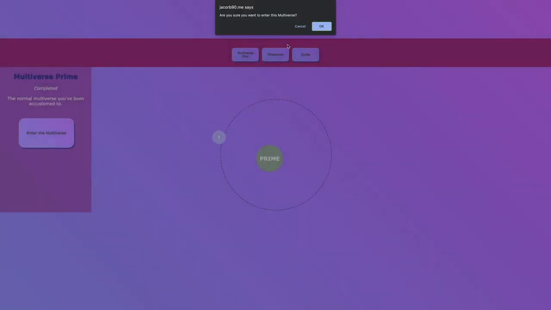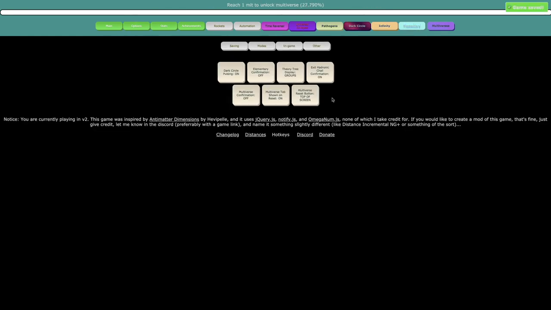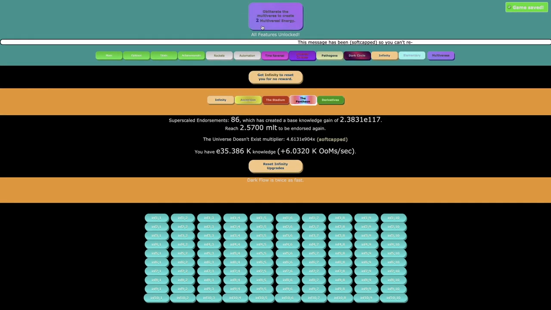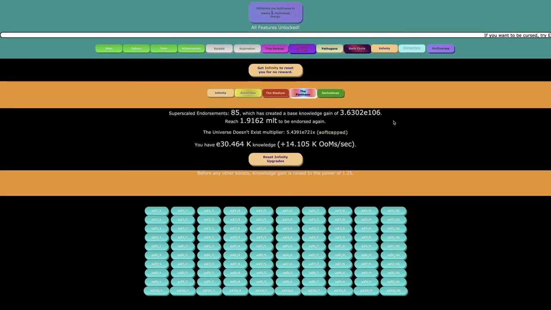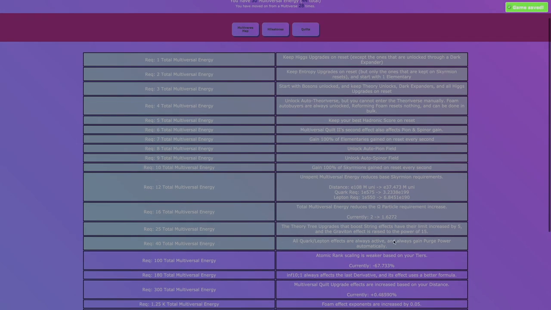So here we go. Enter the multiverse yet again. There has to be some kind of option for entering the multiverse. Yep. I don't even need to do that. I can just... okay. That's basically all I need here. Okay, what was Infinity 10-1? Super scale pathogen upgrade scaling is weaker, and it affects the derivative boost. That's just weird. It affects Snap. Yeah, Snap plus one. I mean, okay. I can see how it does something. Also, we're up to 44 here, which means that hopefully this is actually going to be a significant effect.